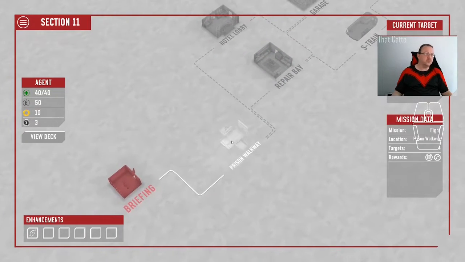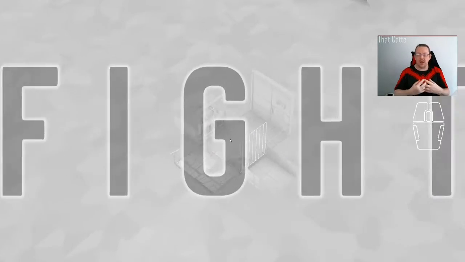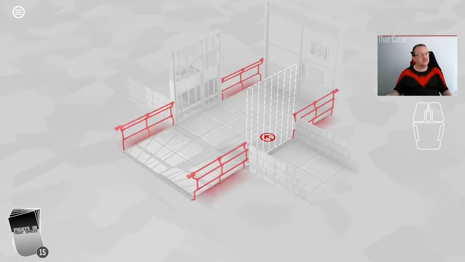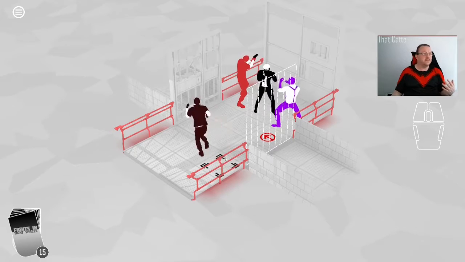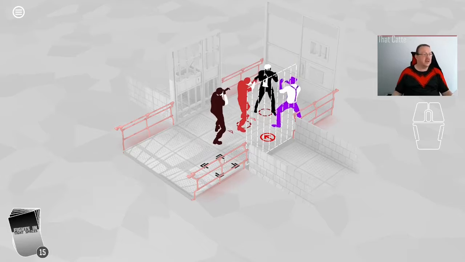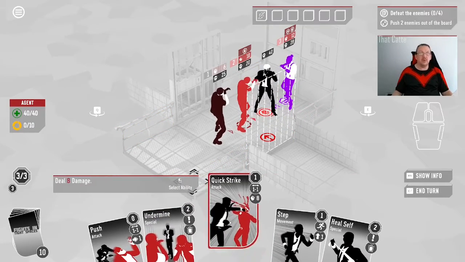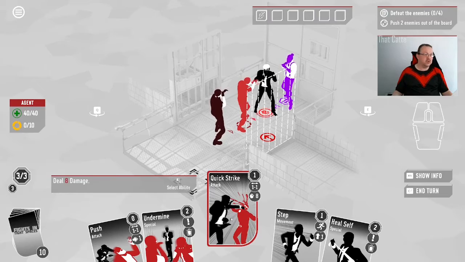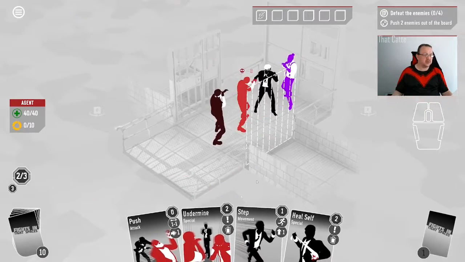I feel this could be a good place to go aggressive. Like the push, from where I'm starting here, a push, a spin, those are good options. What have we got? Three on the board, two up. Let's get started. Quick strike.